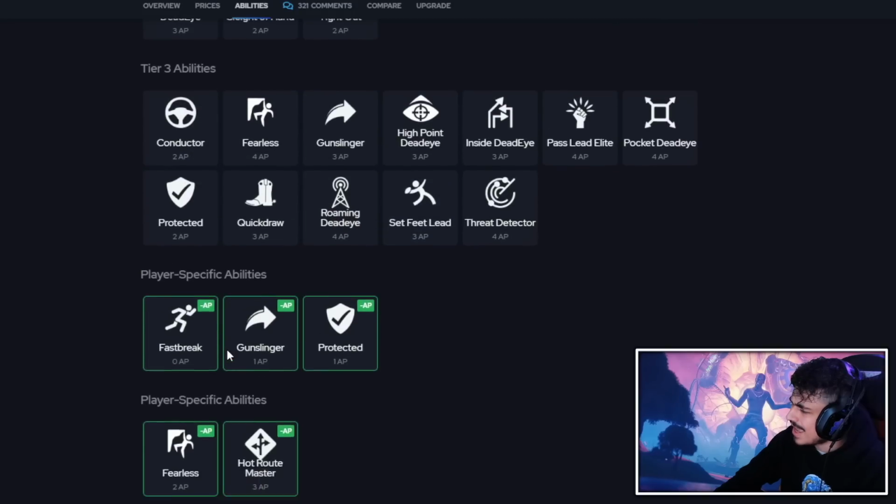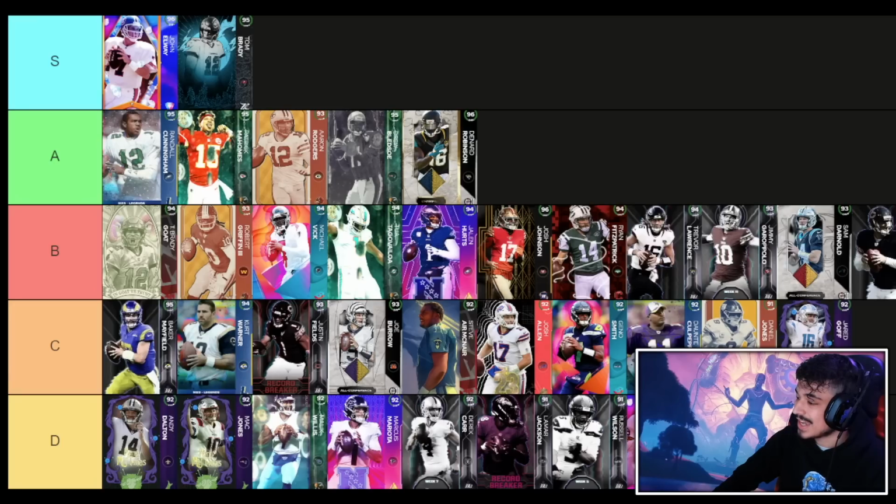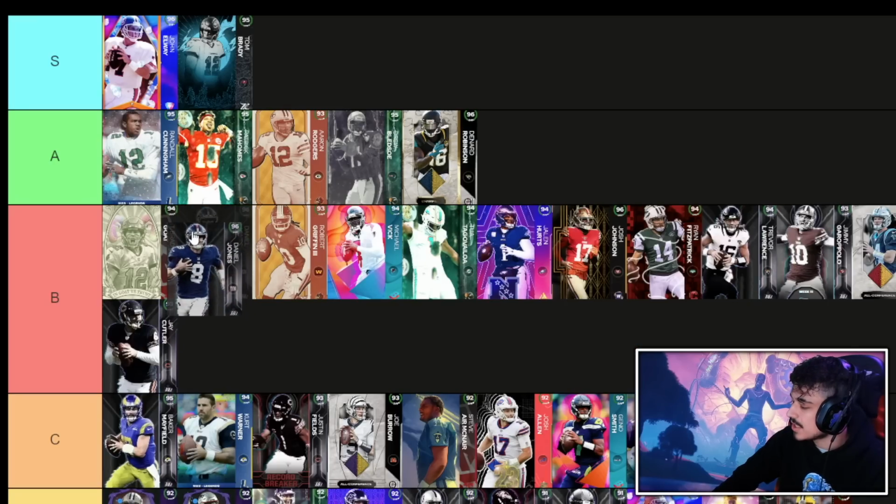And then I think for this video, I probably ran fearless, gunslinger, or maybe I ran protected. I don't know, I like it set up. No matter what setup you really go with, you really can't go wrong depending on your playstyle. But that free fast break to me is really nice. I like having that option on Daniel Jones's cards.